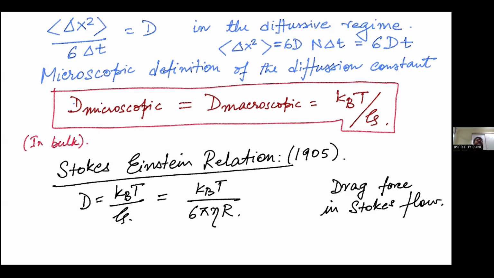The theorist will say, I have a particle of such and such size, the fluid viscosity is such and such, so it should have a diffusion constant of such and such, and then you match with experiments. Experimentalists do exactly the opposite. And this relationship, called the Stokes-Einstein relationship, was proposed by Einstein, and this was a crucial factor which was used by Perrin. He must have calculated the diffusion constant.